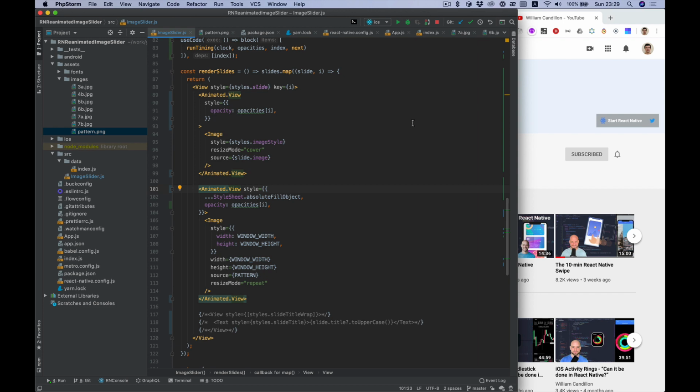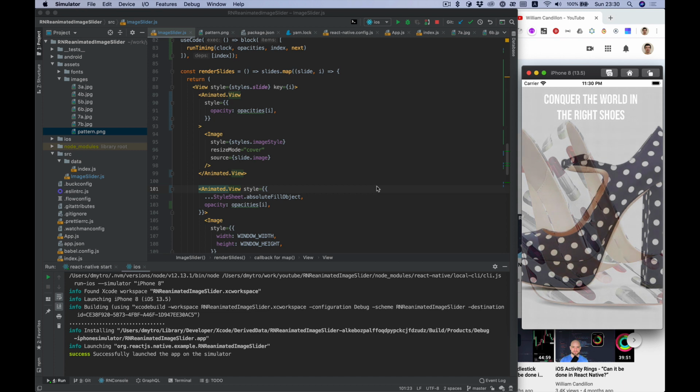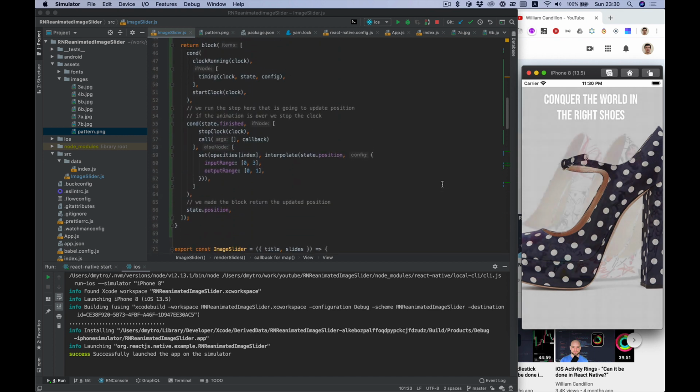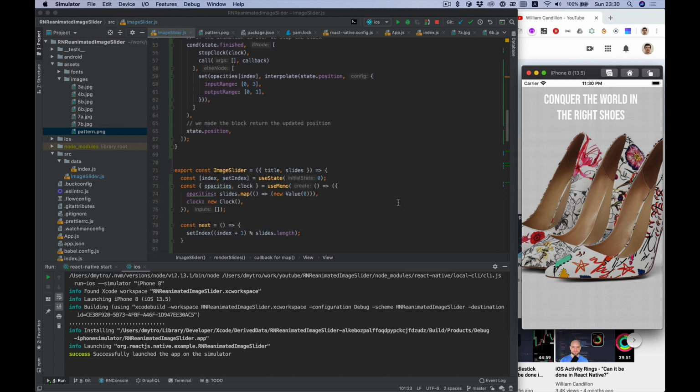And let's take a look at what we have. Okay, cool. We have our animation duration of 8 seconds, and in the first 3 seconds the new slide appears.